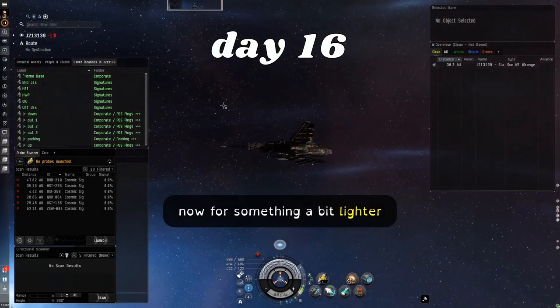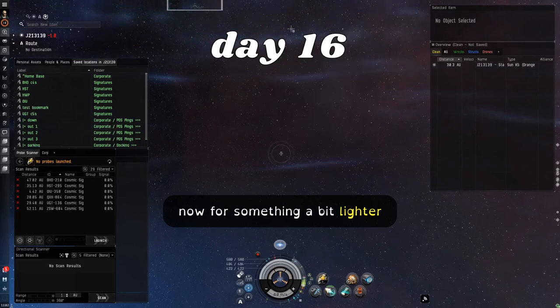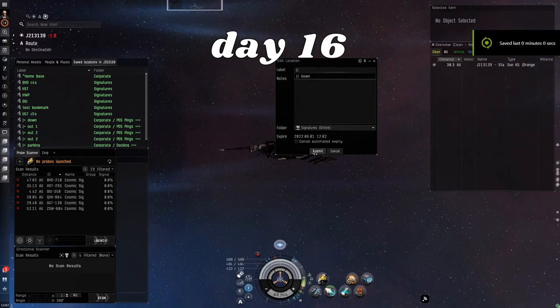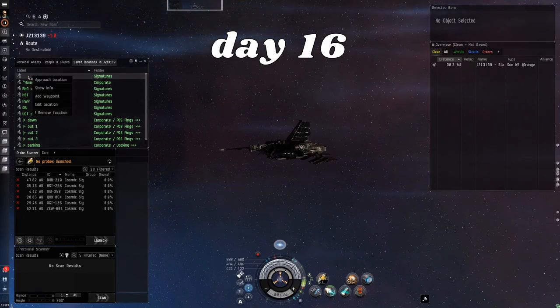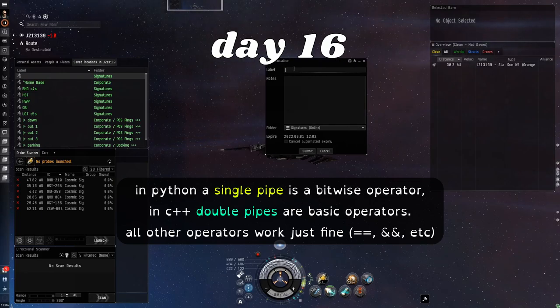Okay, now here's the fun fact of the day. You make a bookmark. You name it, let's just say, Best Bookmark, right? And then you go to that bookmark, try to change it. The two pipes. Look what happens. It shows up at the very top of your save location folder, and there's just no name. There's just nothing here. Which is so wild.